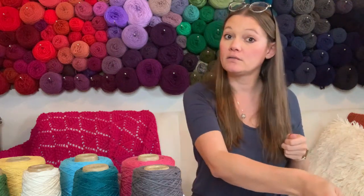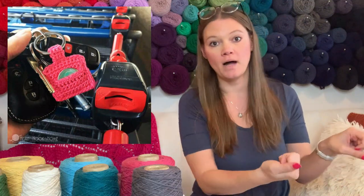We also have mercerized cotton. One of my most popular early patterns is the Aldi Quarter Keeper — a key chain that holds your quarter for Aldi shopping carts. It's actually a brilliant business model: you want your quarter back so you return the cart. That pattern uses mercerized cotton, which is essentially a crochet thread. Examples include Curio from WeCrochet or KnitPicks in sizes number 3 and number 10, and Aunt Lydia's in sizes 3, 5, and 10.